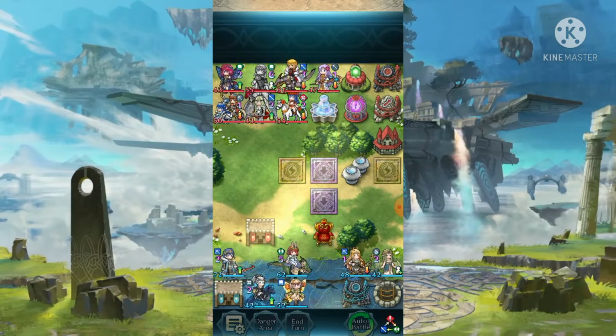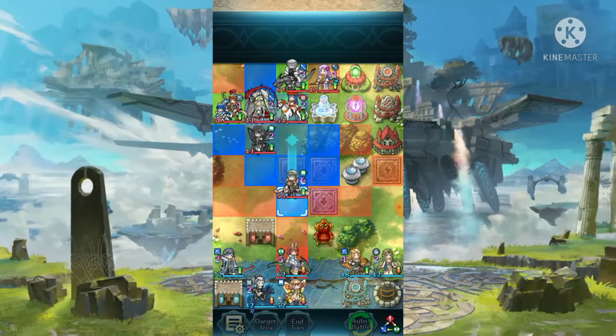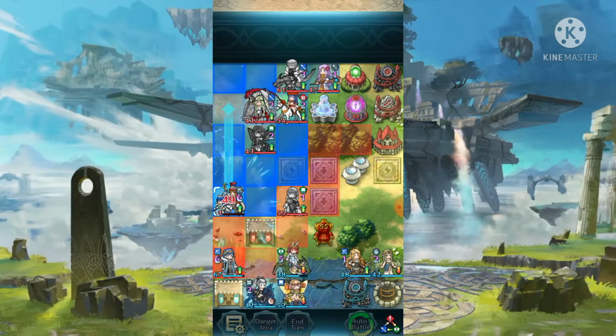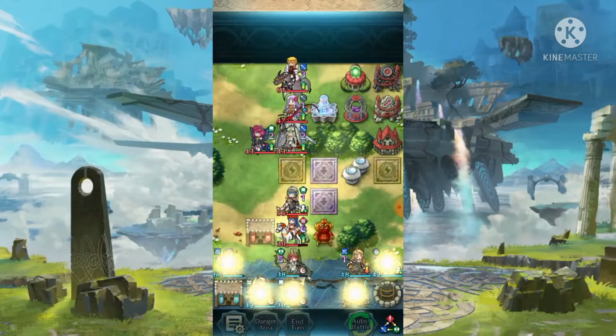And now, after reversing Maria and Chrome's position, we observe that Note moves to the right, not only because Maria isn't threatening the tile, but also because within the same row, the AI chooses the higher tile value, which is the right side. As you can see.